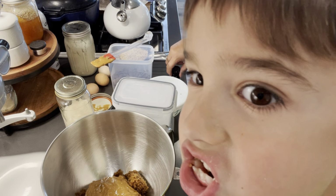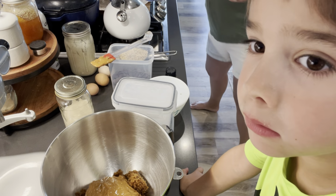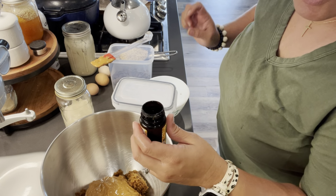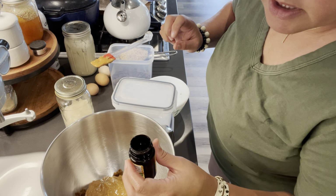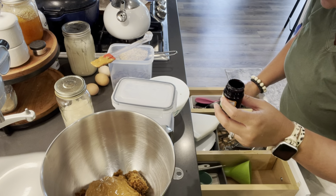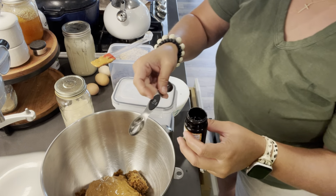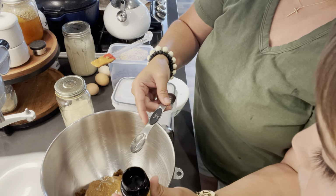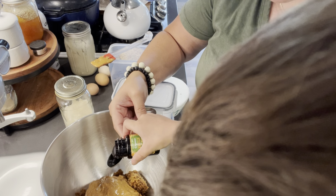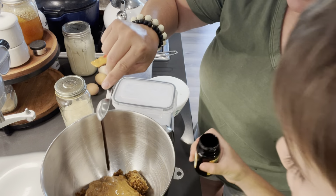You gonna help me? Yeah. Okay. All right, so of this, we need 1 teaspoon. Do you want to measure a teaspoon? Normally I just pour it, but we can measure a teaspoon. Right here, see the lowercase t and the SP? That's 1 teaspoon. So go ahead and pour that on until it just fills it up. Might go fast, it'll be easy. Okay, good. Perfect, got 1 teaspoon.